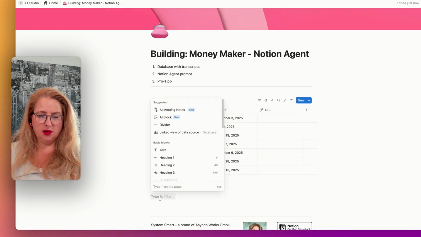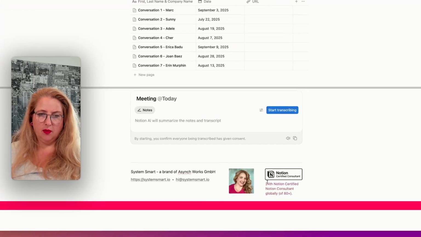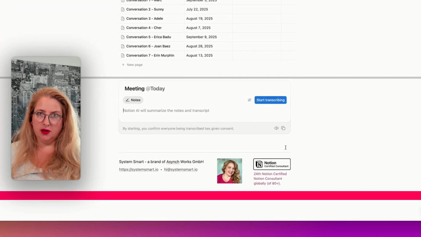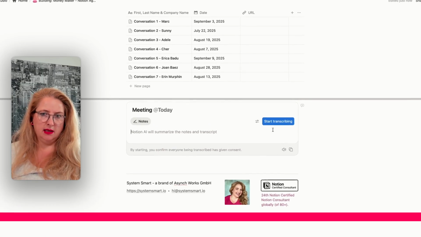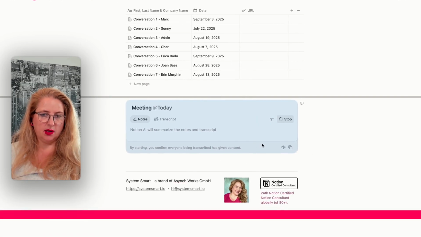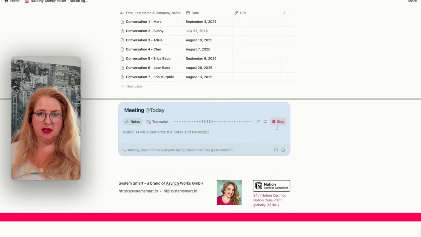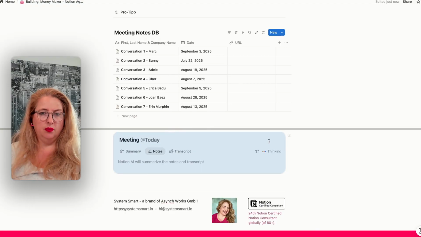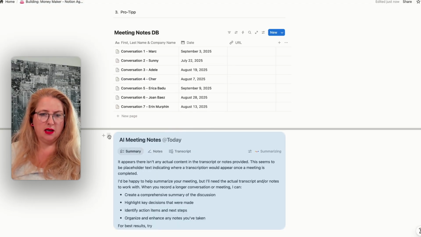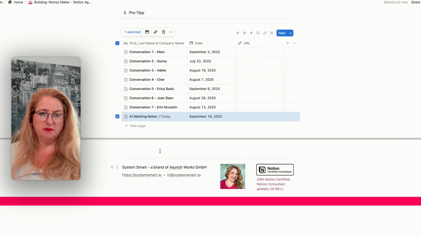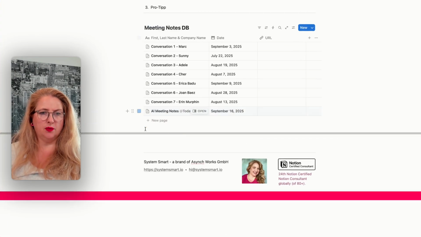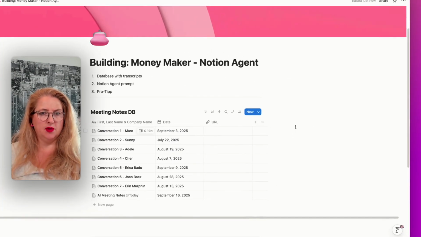You also could use the AI meeting notes block whenever you are recording something or having a meeting. And then once the meeting has been completed, let's do here a quick transcription. Once the meeting is over and the transcription is ended like so, then you could move the entire information directly into a new page, like so. That's also one way of how you could capture meeting notes using the AI meeting note block in Notion.